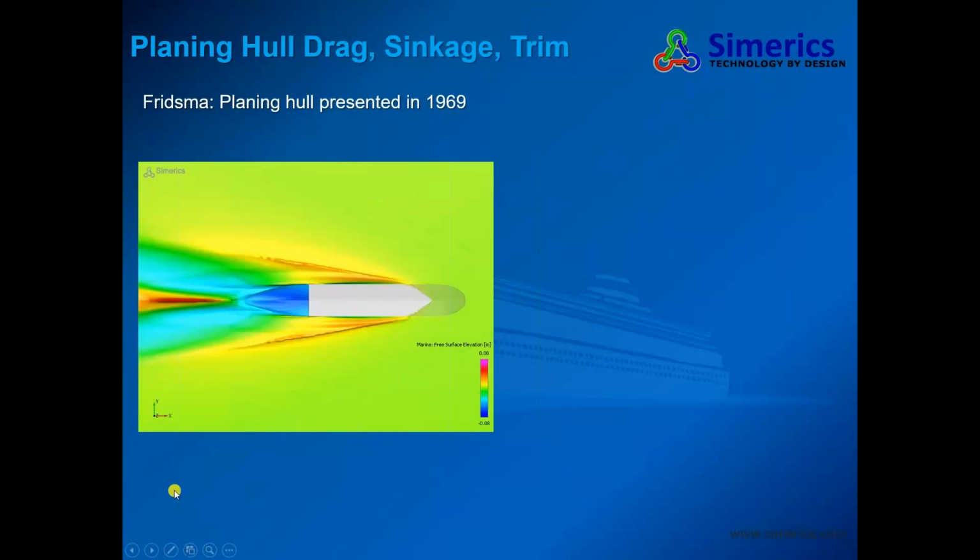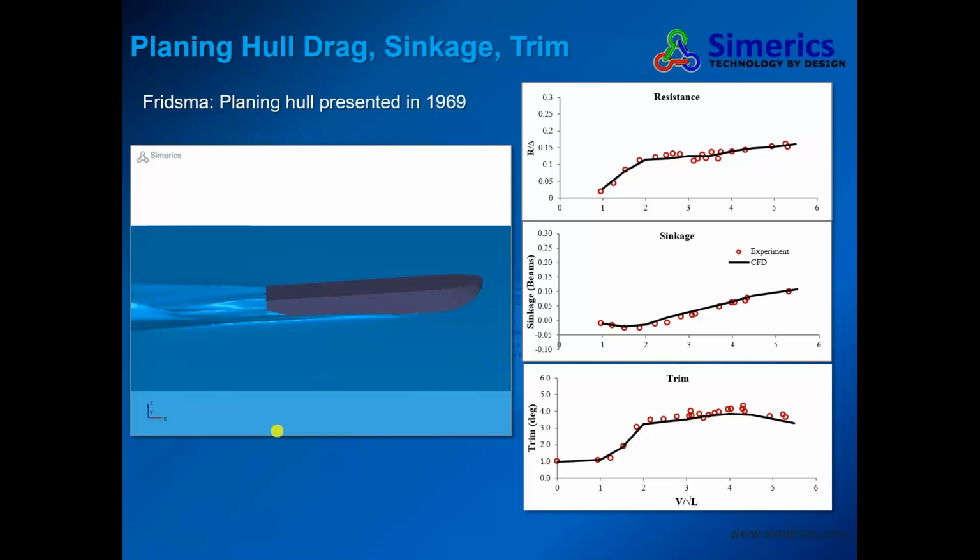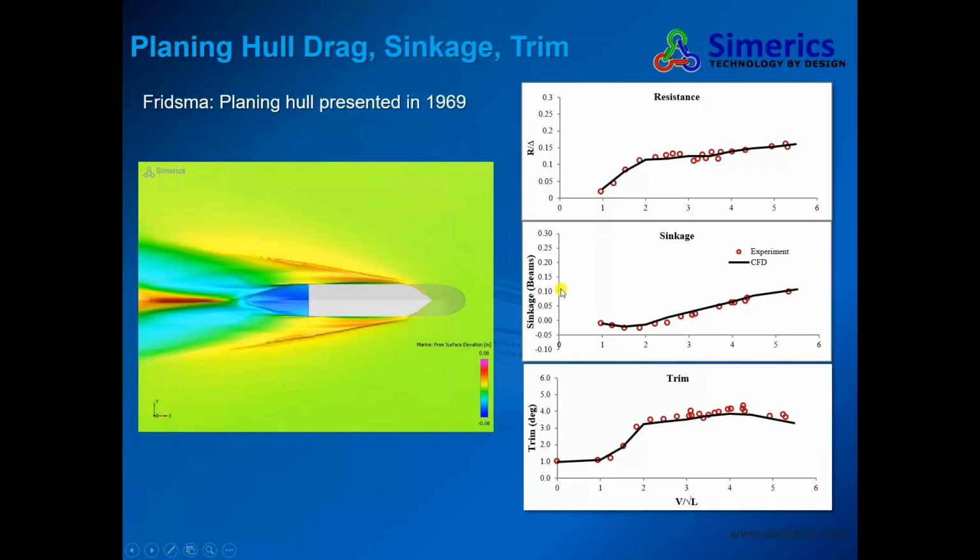So, thank you, everyone. For the next couple of slides, I'm going to show some benchmark problems we have done through the Orca3D Marine CFD. The first example I'm showing here is for a planing hull. A systematic experiment was done in the 1960s for this kind of planing hull. It was done for different displacement, center of gravity location, ship length, and deadrise angle. For the comparison, we are comparing the resistance, sinkage, and the trim.